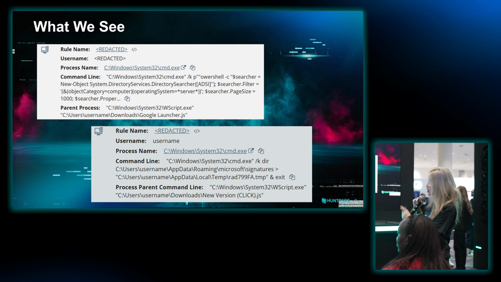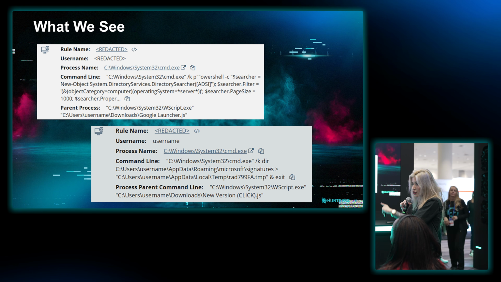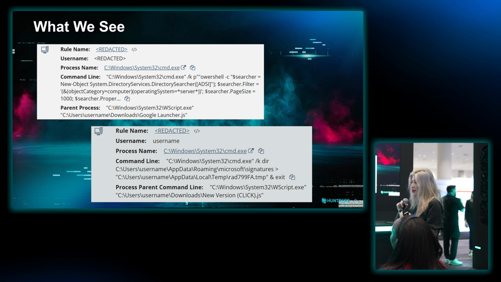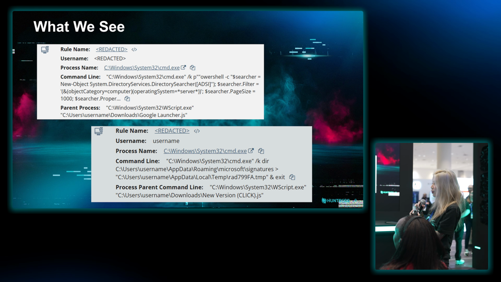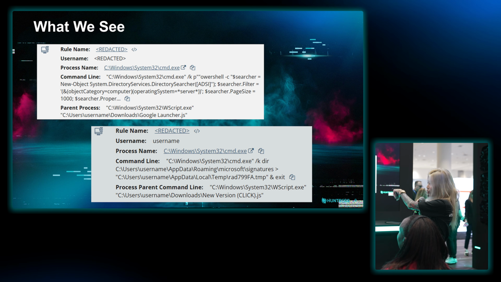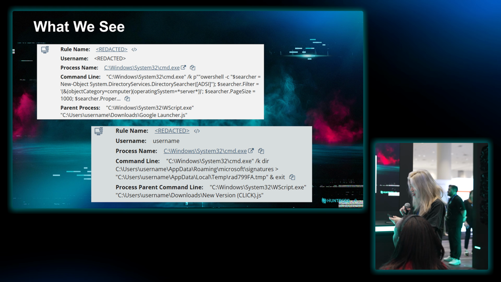The second command is the RAT command. They're outputting the signatures into the RAT file. So they're making sure that your signatures are poisoned with their C2 server, that I was talking about earlier. They're making sure that data is present in the signature. They're going to exfiltrate that RAT file to their C2 server and then delete it from the host.